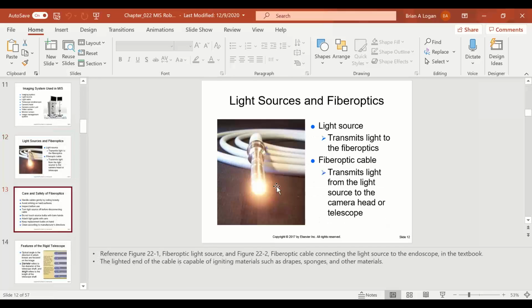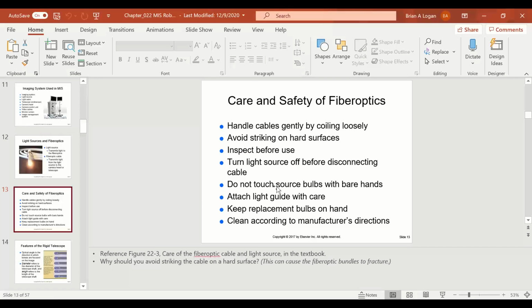These also have to be handled very carefully while on the field because that light that's coming off, it's going to be extremely hot. So you don't want to touch that area with your bare hands. You want to put like your finger over it to block the light because it'll burn through your glove.